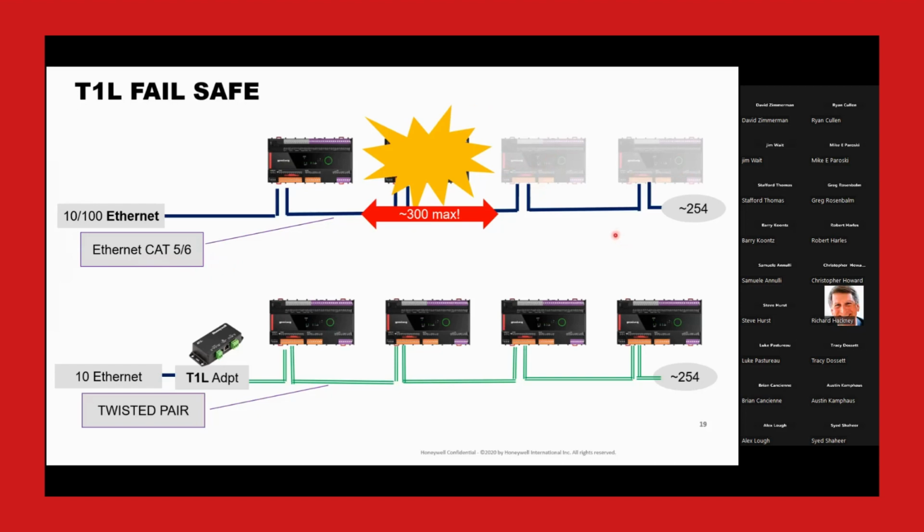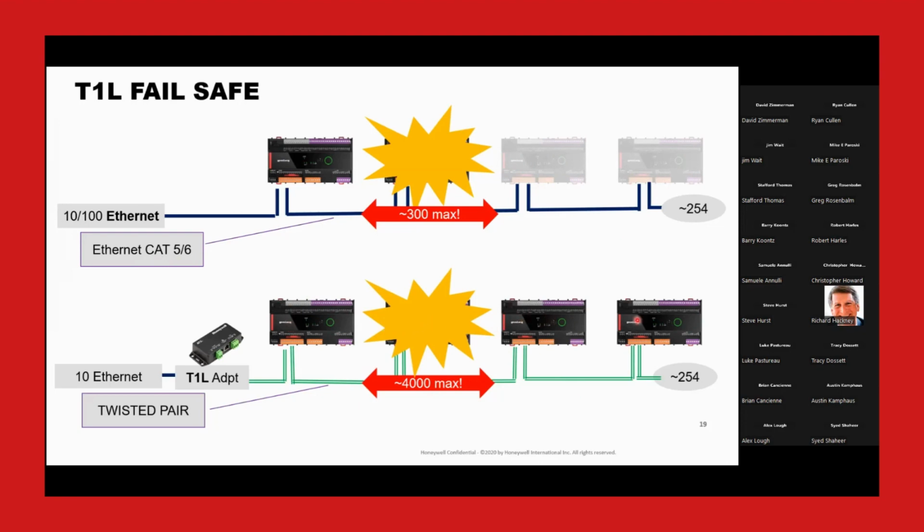T1L is spec'd 4,000 feet node to node. Now, if you read the Honeywell literature, we tell you this is 1,000 feet. I think we're being very conservative in our own literature. The T1L spec says I can go 4,000 feet from one node to the other, but I'll play nice with the Honeywell hat on. I've got 1,000 feet distance between active nodes minimum. So we should be good.